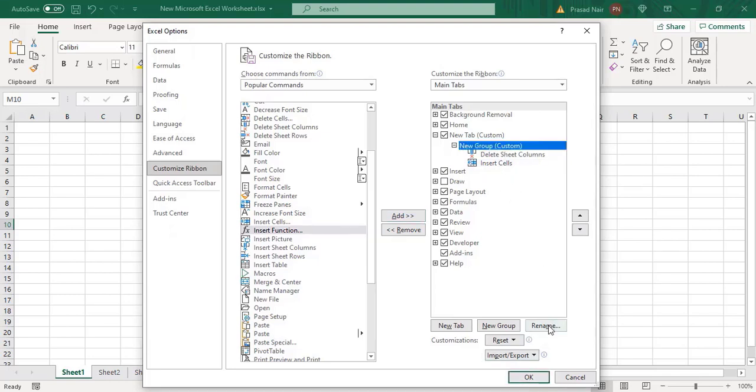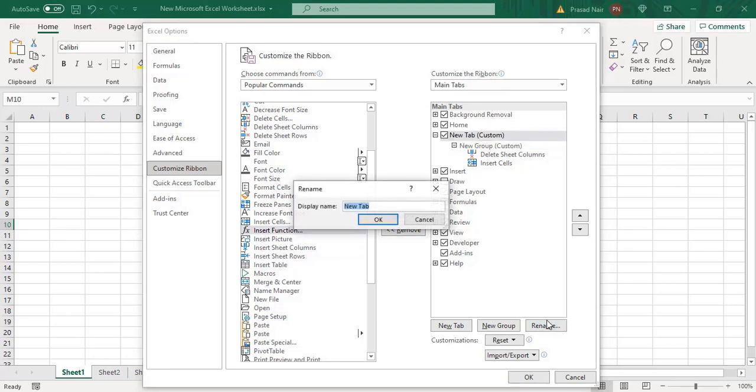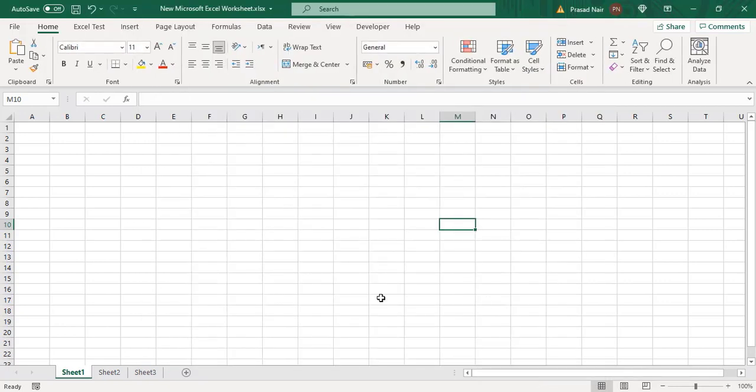You can give a name of your choice to your new tab by clicking the Rename button. For example, here I have given Excel Tips as the name.